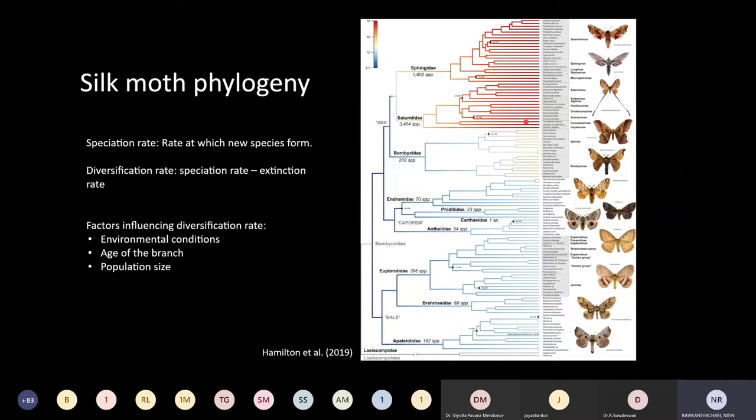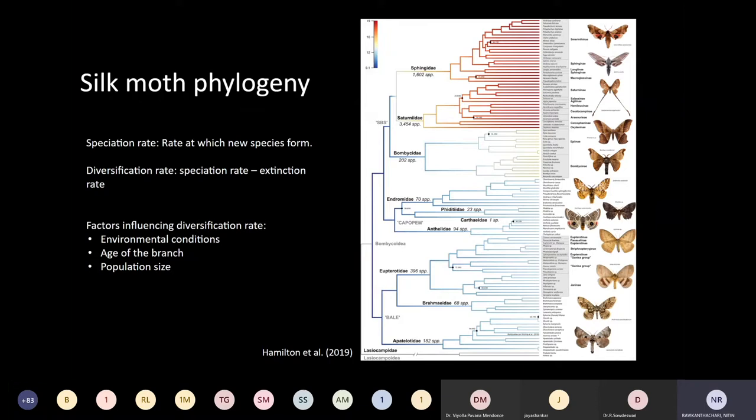And the third and the most important thing, which Darwin also noticed, or one of the main things that Darwin noticed, is population size. When you have larger population sizes, whatever mutation or whatever effect you have on the population is nullified because it just gets lost in the population. But when you have very small populations, whatever smaller mutations, whatever smaller adaptations you see get expressed and passed on to the next generation much more compared to when the population is larger. So when you have smaller population sizes, you start diversifying a lot more compared to a larger population.